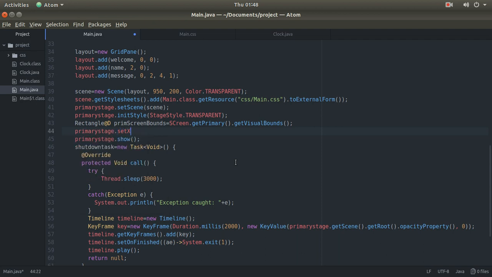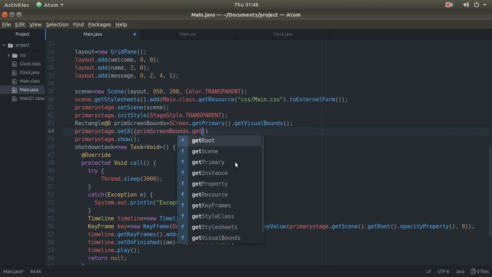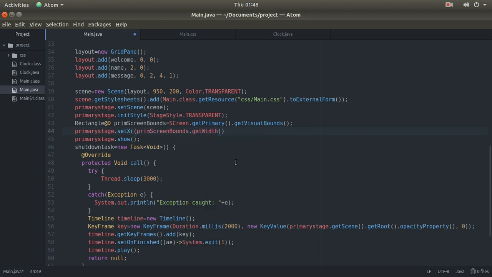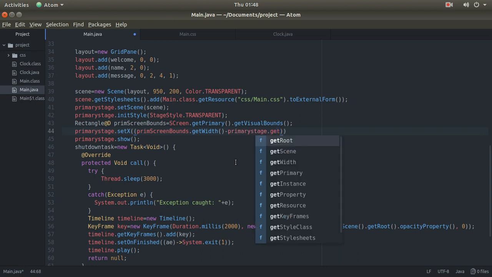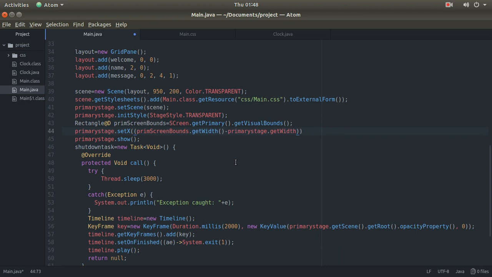Primary stage dot set x, the x coordinate will be this prime screen bounds dot get width minus primary stage dot get width, like this, and the whole will be divided by 2.